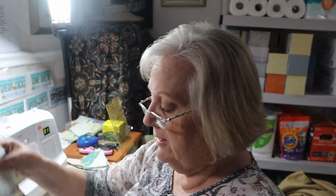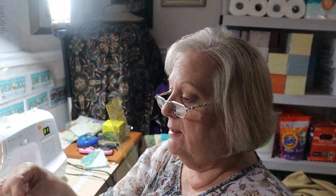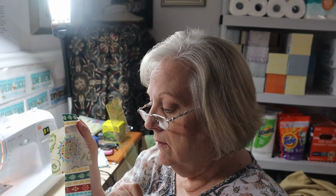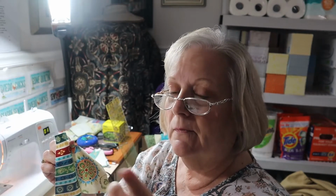What I'm doing now is taking my 2-inch by 22-inch strip and putting it together with these, which are 2 of my second mediums. They're medium colors. I'm going to be putting this together, right sides together, and sewing it down, trimming it up, and continuing on, making a border around my center piece right here. It'll make sense when I get it all done, okay? So let me get sewing.